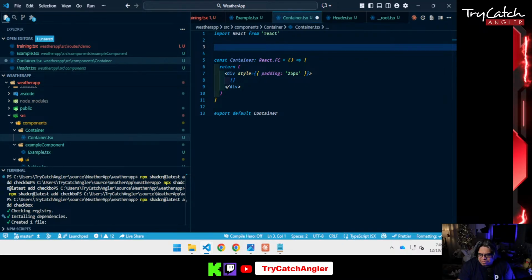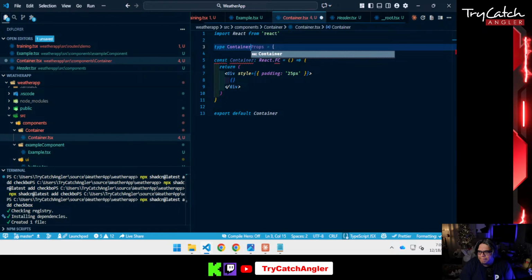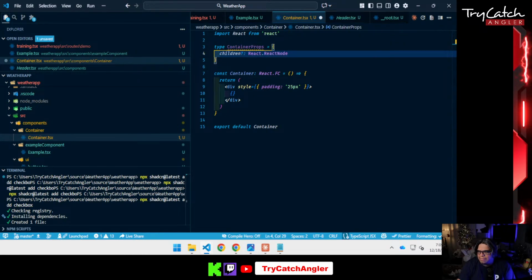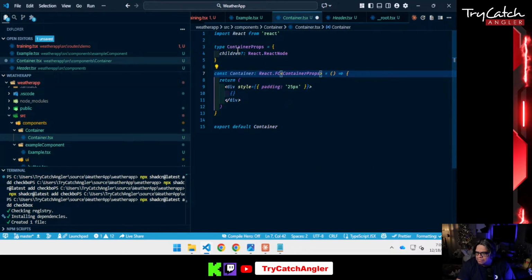How would I use children? Bear with me a moment. I didn't memorize it. I know it's type container props, and it would be children. Yep, like that. Children. And then in here, we would use container props.